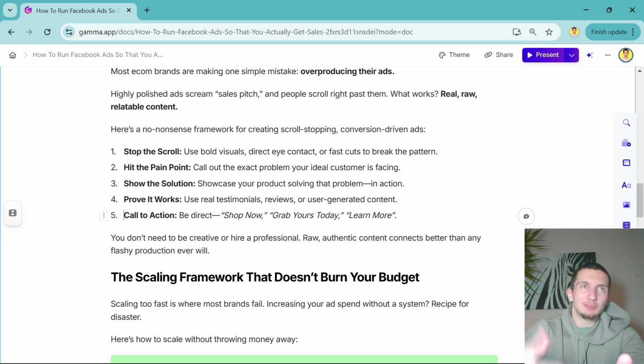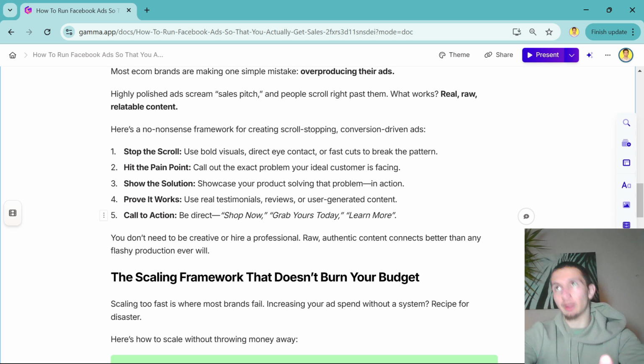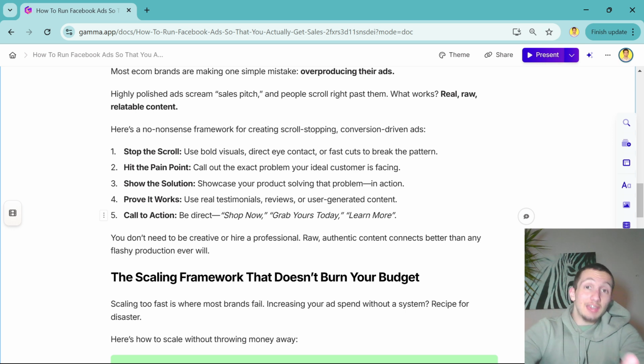Unlike when you say you can do this, I can, but I can also get up and go to the toilet. I can also go downstairs out of my apartment, and I can also just walk to Cafe Nero and have a coffee. Okay, you need to say, buy this right now, down below. Click the link down below right now. You can buy it right now. Something like, shop now, grab yours today, learn more.